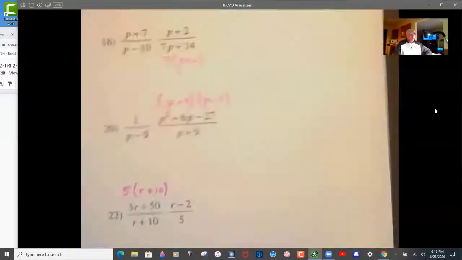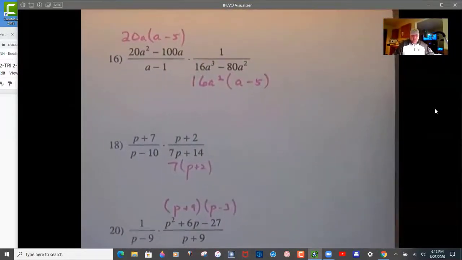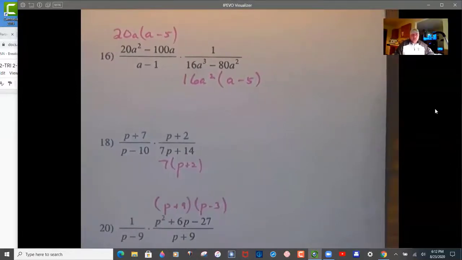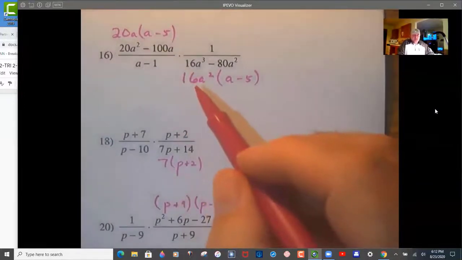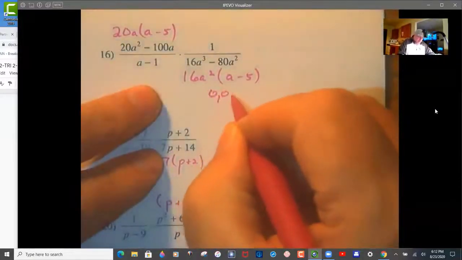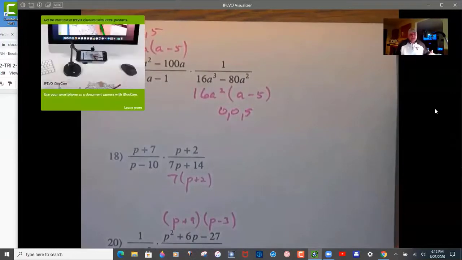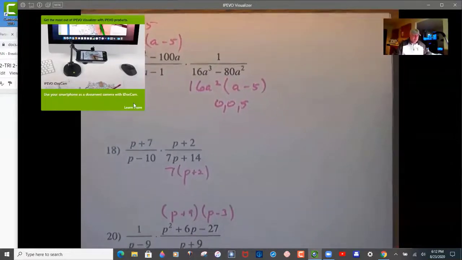And as you move along through this, I have pre-done the factoring here, so I'm not so long in the video. Same idea on your zero finder. You're going to have to adjust with common factors often in this assignment. So there's an adjustment with 16 here. There's an adjustment with 20 here. So this would deliver 0, 0, and 5 for the roots. This would deliver 0 and 5. And then you would write the a times a minus 5, and then the a times a minus 5 on the top, and adjust with the common factor. There's my little 10-minute advertising reminder.